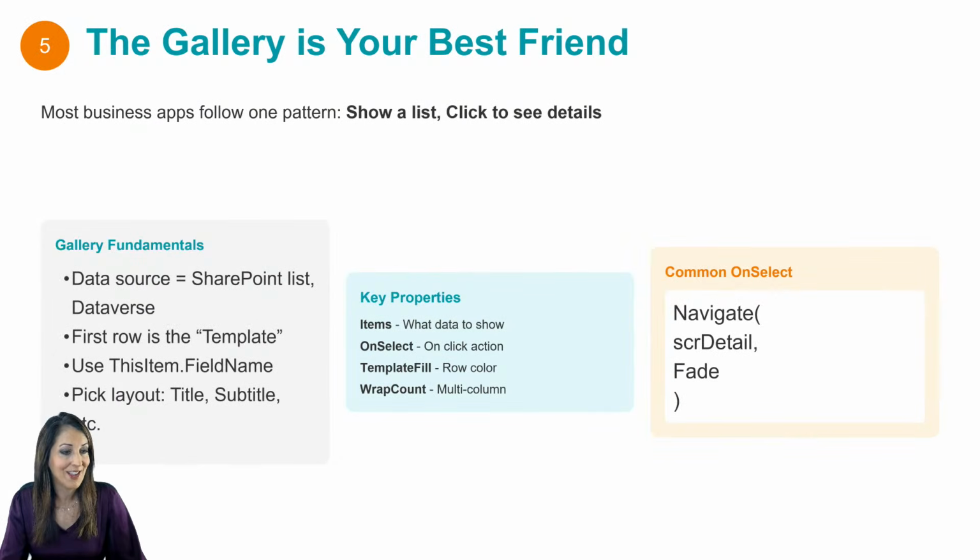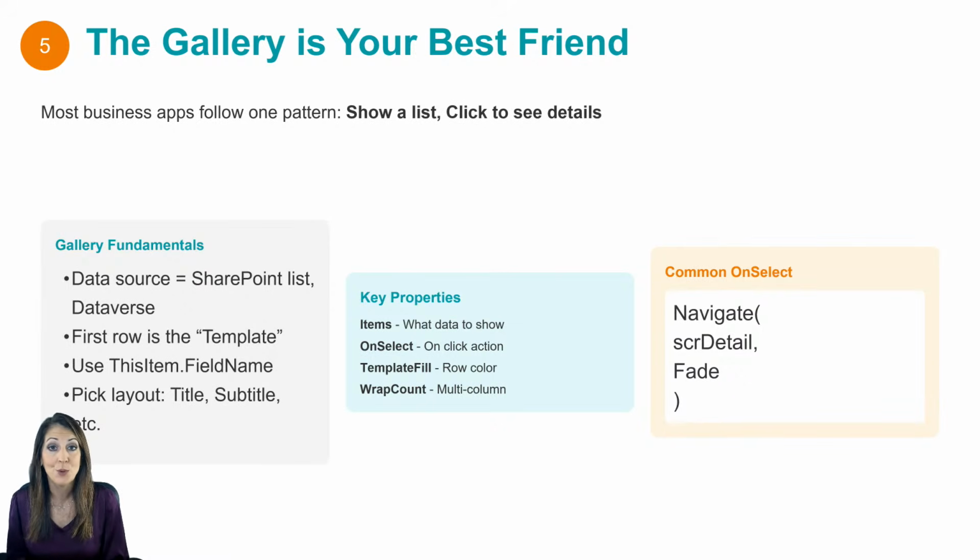Okay, so the next concept is a gallery. The gallery is a type of control in a Power App. There is another similar type of control called a table. A gallery does have a little bit more functionality to it. It's a little more flexible than a table. A table is very, very easy. So a gallery is where you're going to be showing a list of things. The Items property is what you'll use to point it to where that list of things is, like the name of your SharePoint list.